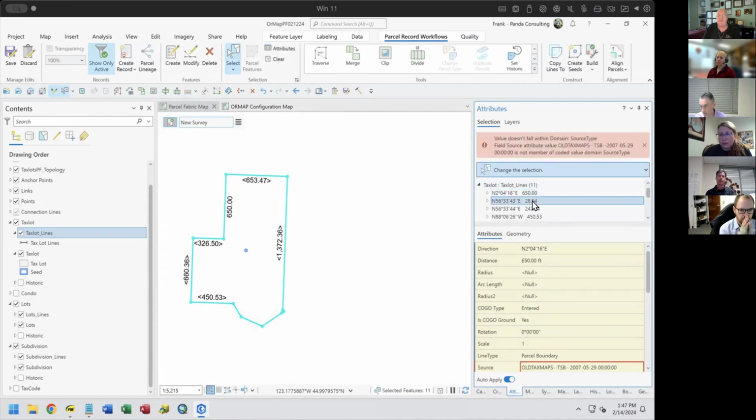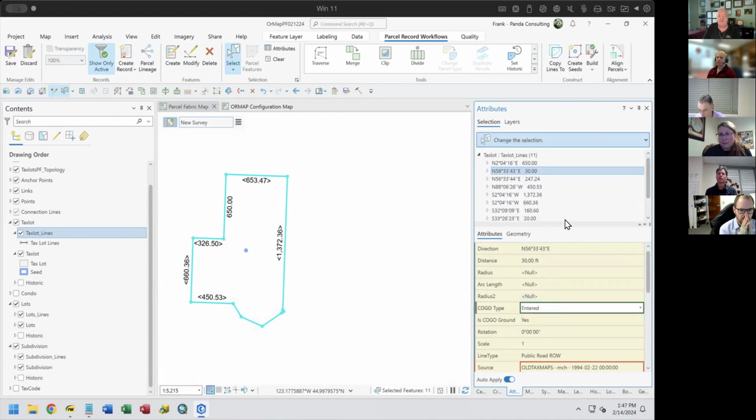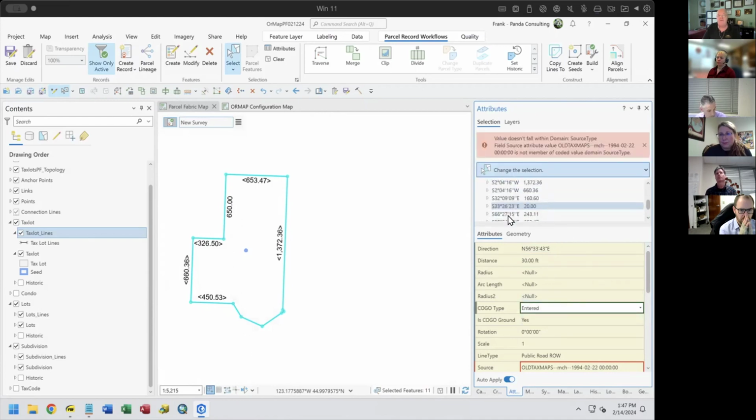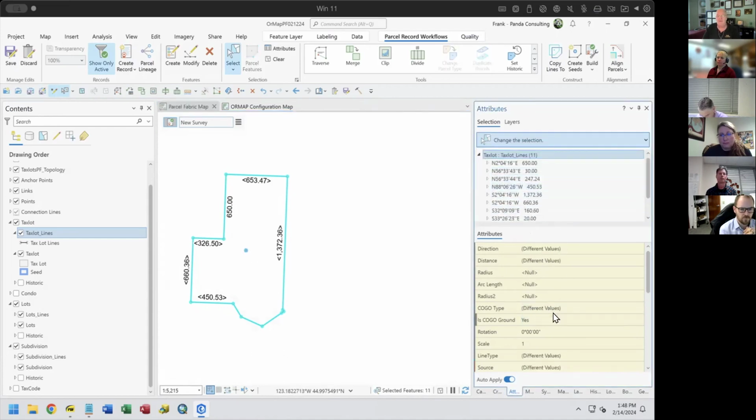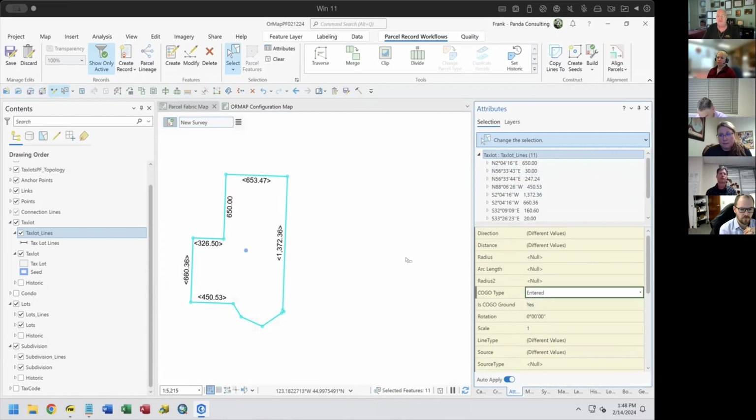And this one is supposed to be 30 feet, and that is actually from the deed on here. So we could redefine literally all of these lines in here, and not this, we could redefine all of the lines in here as all being entered.